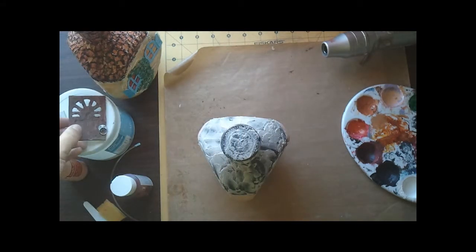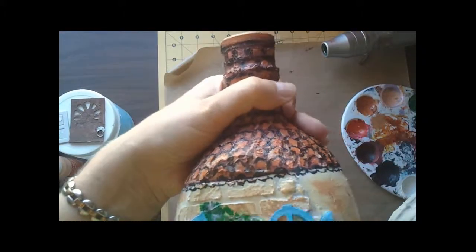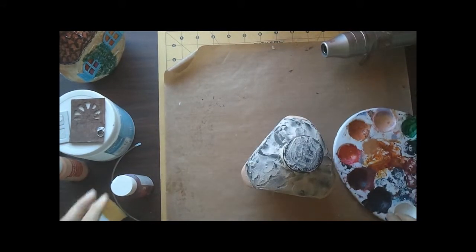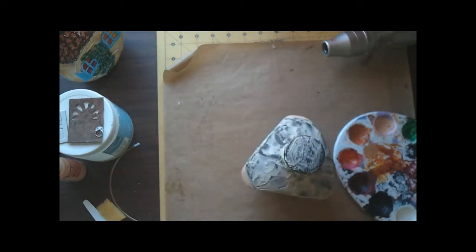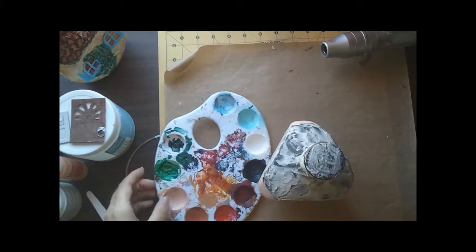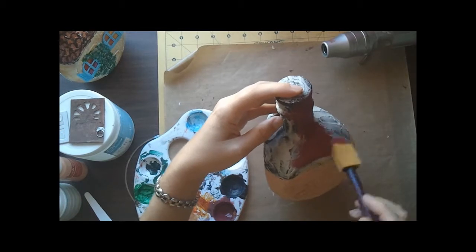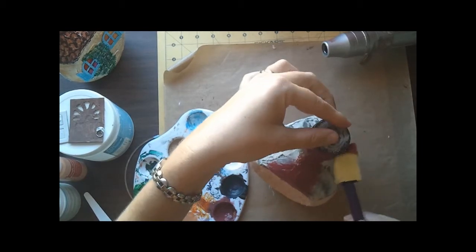And it's about time to put the first coat of paint on it, because this color is complicated. The roof color is maybe 3 or 4 paints. You need to cover the roof. So the first one would be that wine acrylic paint that came from Michaels. Here, I have just a little bit, covering the roof. The first coat can go anyhow. It doesn't really matter. It's just for the color to see through.